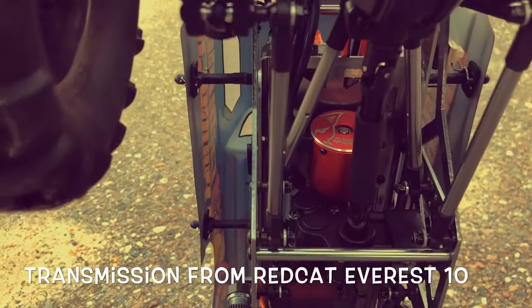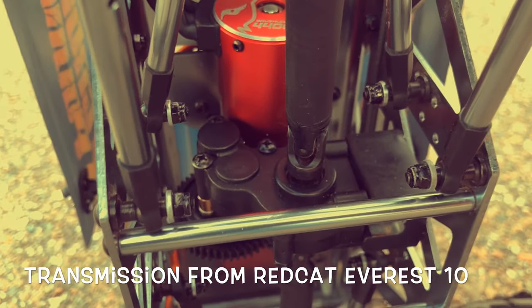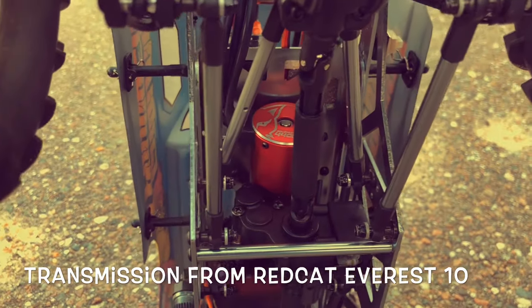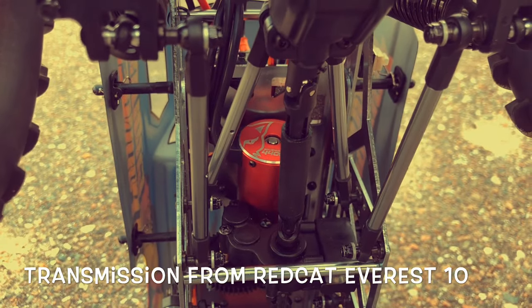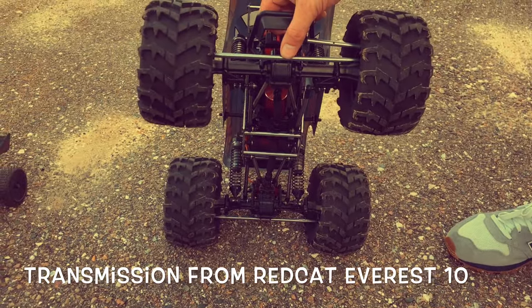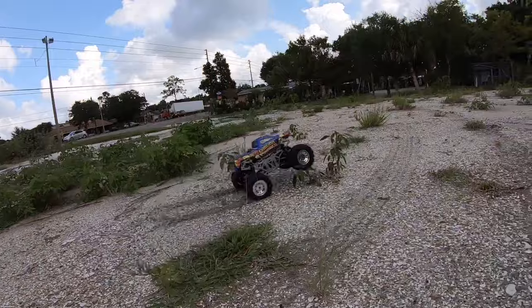I also did, Brian wanted me to show you guys, as far as that transmission I stuck in there. You guys can kind of see it. I'll have to do a video on it separately, but anyway, 4400 kV motor's in there. So yeah, run the GensAce battery. It's a 2S lipo. Yeah, that's serious. Come on.